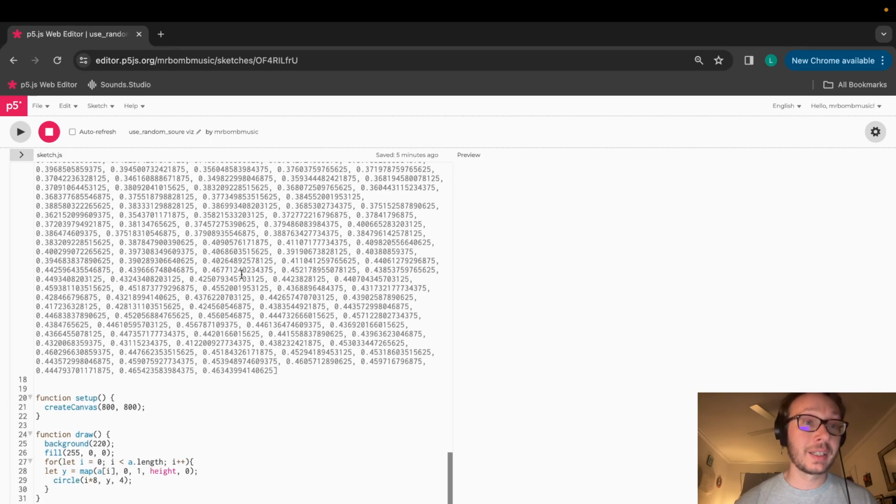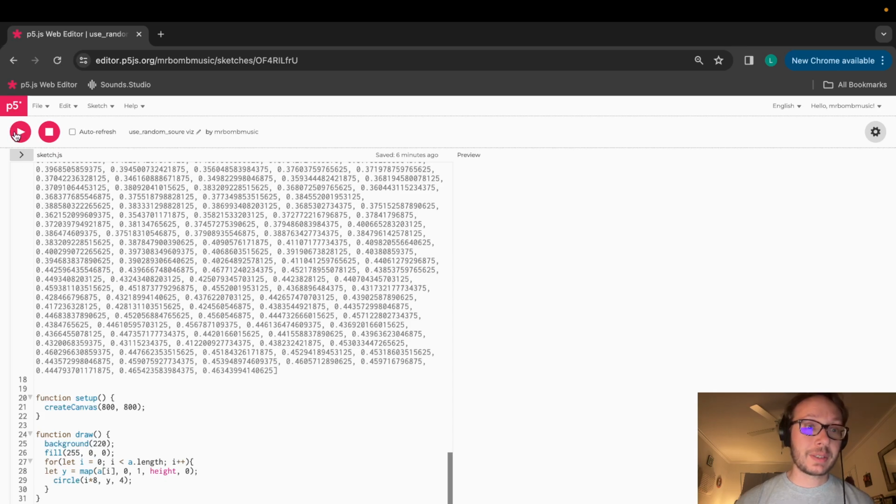And if you're not familiar with P5JS, it's just a visual language, a web-based version of Processing that uses JavaScript. But essentially what I'm doing is I'm passing all these values and mapping them to the size of the canvas. So a number that is 0 would be at the top of the canvas. A number whose value is 1 would be at the bottom of the canvas. I'm sorry, I believe it's vice versa. The 0 would be at the bottom and 1 would be at the top. Either way, that's not really the thing to worry about.